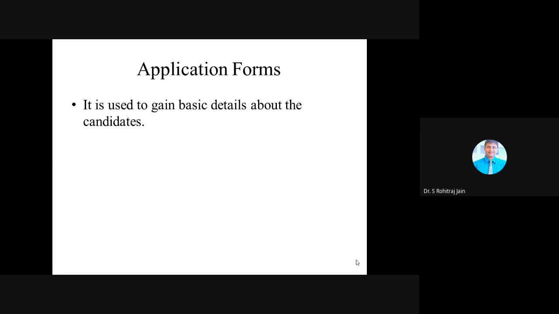Then after that, the fourth parameter which has to be included will be the personal items. This comprises a person's association memberships, or the hobbies, or likes and dislikes. Then the compensation, the salary part. Application forms also ask for the salary that the candidate is currently receiving and what he is expecting from the organization. That is a very important parameter.